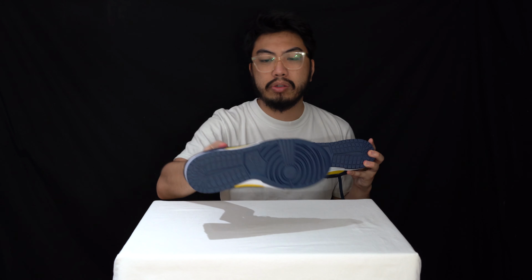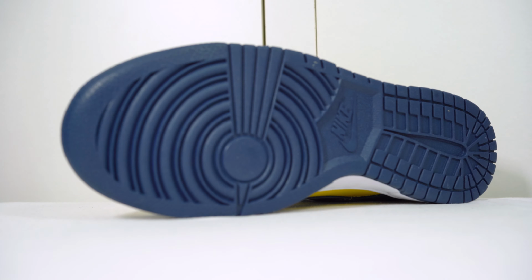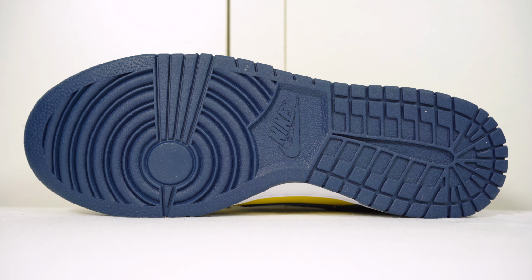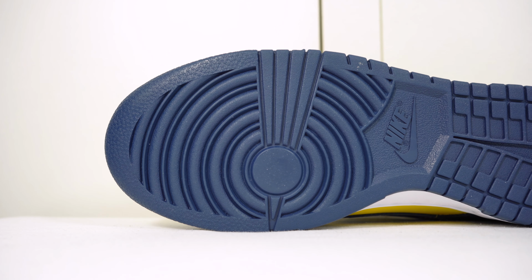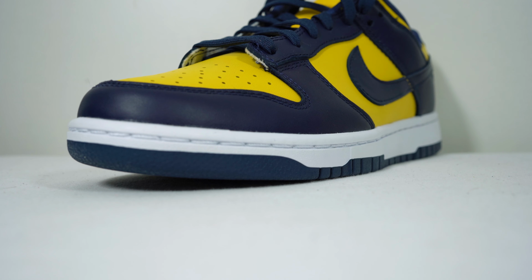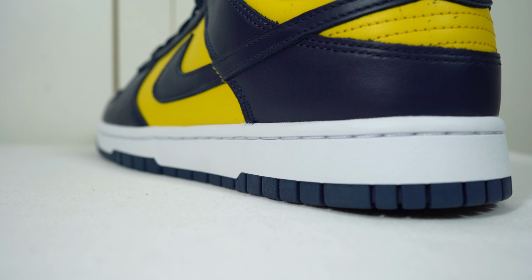So we'll look at the outsole. This outsole is an all rubber outsole. You got the typical Nike Dunk traction patterning here, similar to an Air Jordan 1. But unlike an Air Jordan 1, there is no air unit found inside this midsole. So it's an all rubber midsole, it's all white.